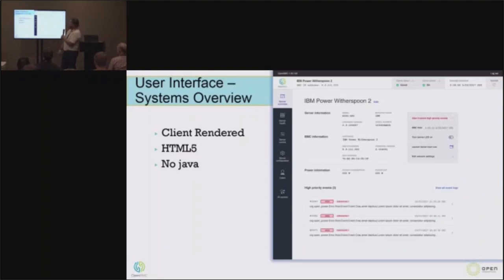This is like an overview page. It can tell you if the power's on or off, and these are the things that admins in the sponsor user study said, this is the stuff I want to see when I go to a BMC. Okay, so we put it all on one page. You can actually turn the LED on and off. You should be able to launch a serial over LAN session, a console session, from there, and lots of different things, health and server control and users.